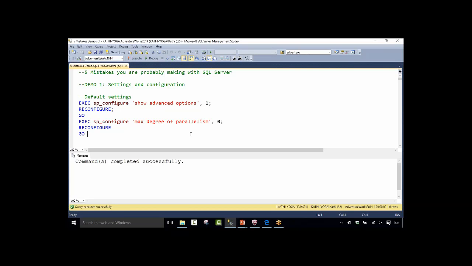So that's one of the things that I always look at, especially if there's more than like 8 cores on the server. And then there's also hyper-threading, where it's a setting where you can make it look like there's double what you have. So there's a lot of craziness. So what I'm going to do here is just make sure that this is set back to its default.